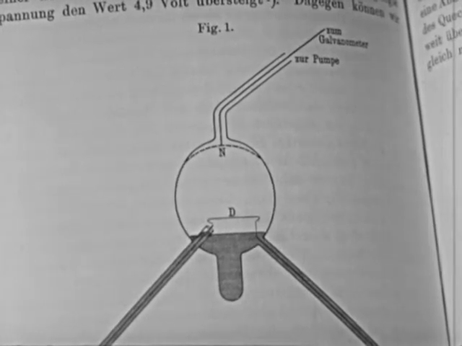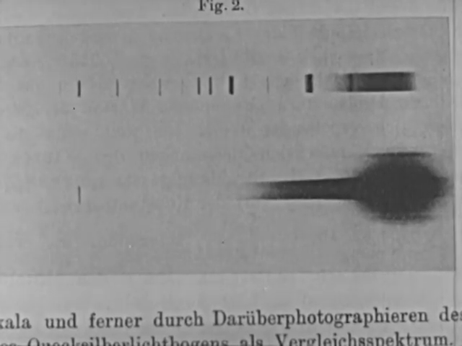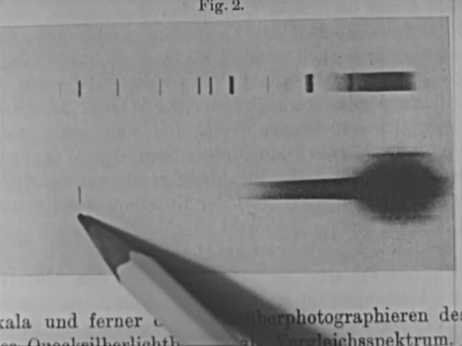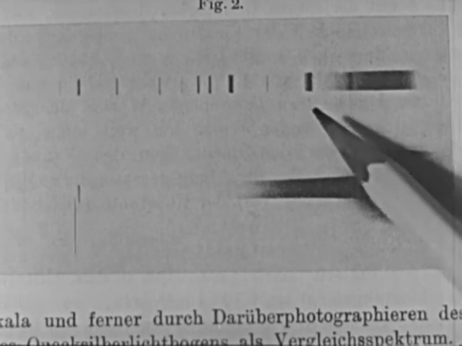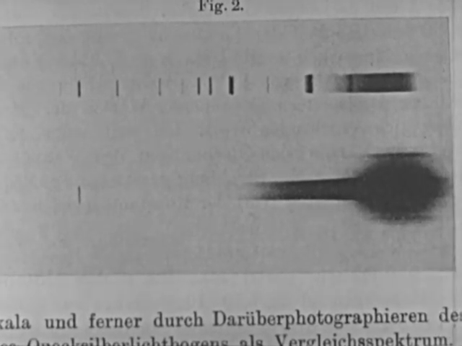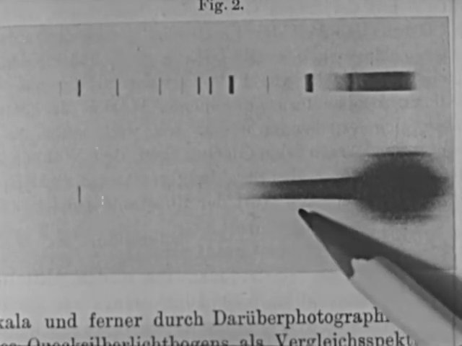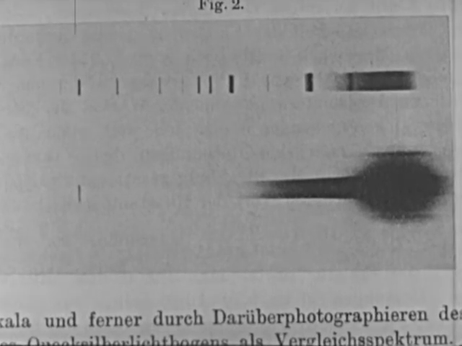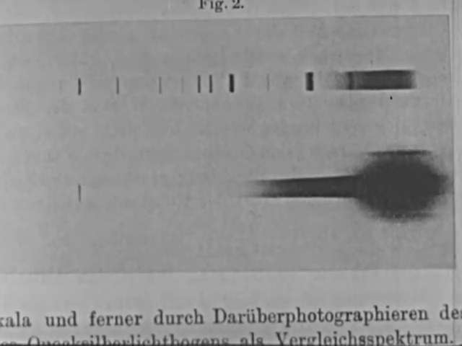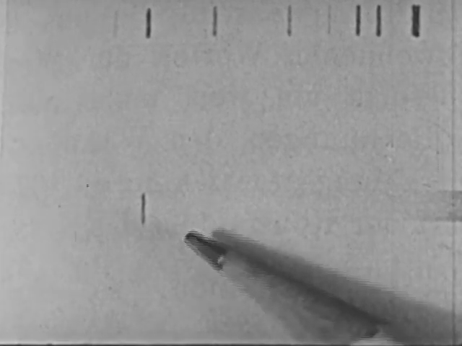If we put that before the spectrograph, which we bought for that purpose, then we see that indeed only one spectral line occurs. We also have in this picture one normal spectrum taken with the same bulb using higher voltages so that electric discharge occurred. So we see in the spectrum also a continuous spectrum in the visible region, which is stray light coming from the glowing wire. But that's all one can see. The spectrum gives only the line 2537, and no other spectral line occurs. And so we had really the result which one might expect.